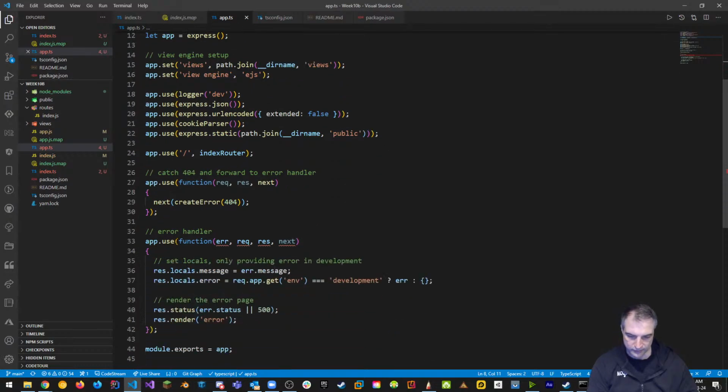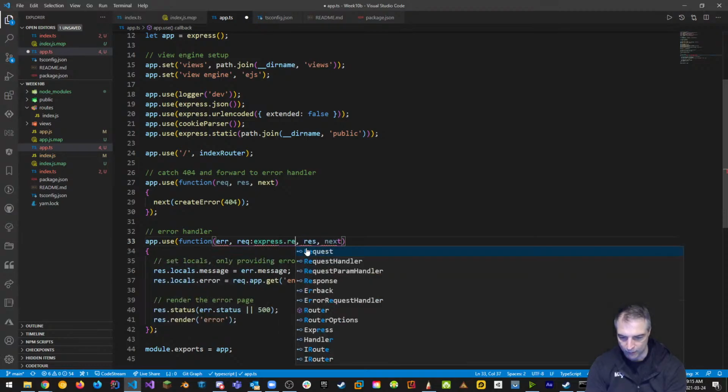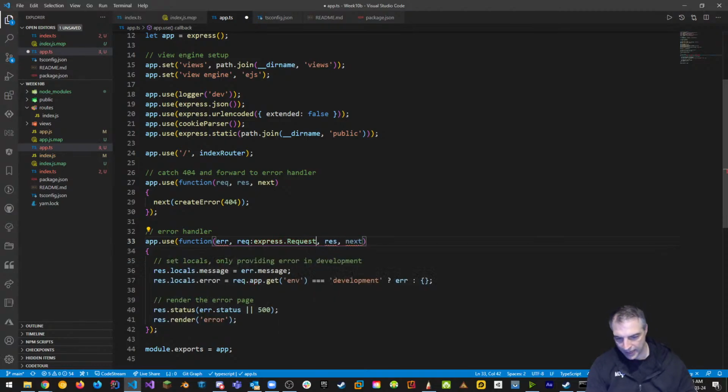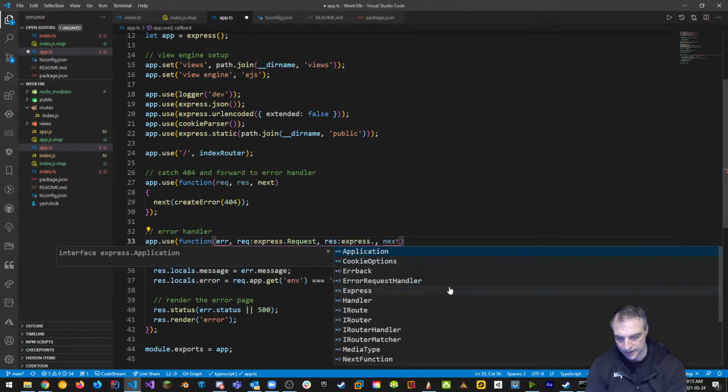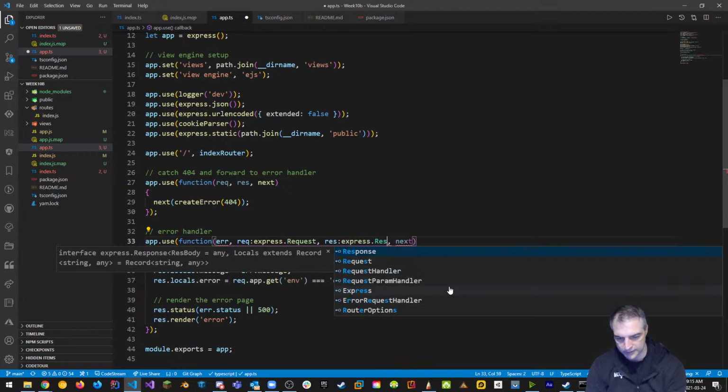When I come back down to app.use with our error handler, it doesn't know what these things are. They're typed as any, but let's say the req is an HTTP request, so it's an express.Request object, and that res is an express.Response object.